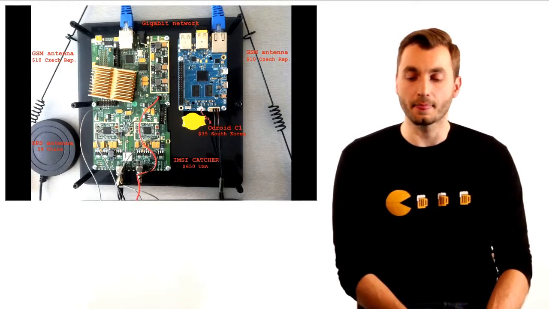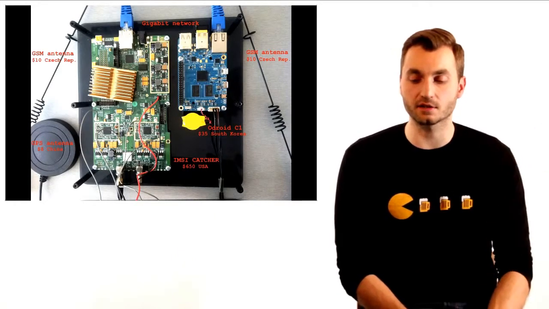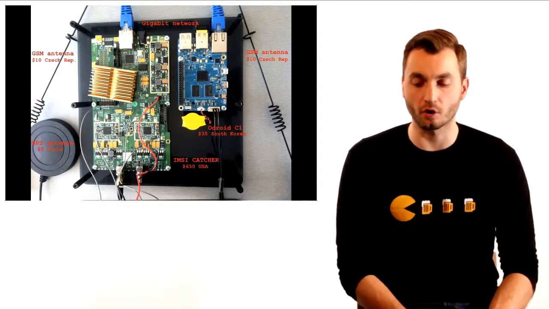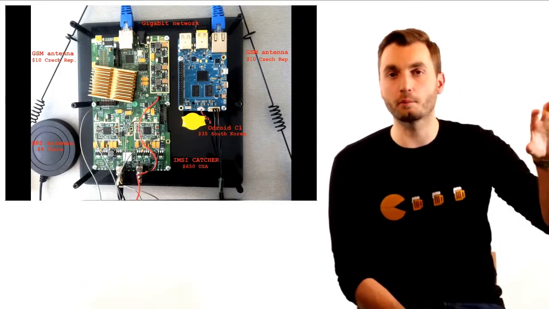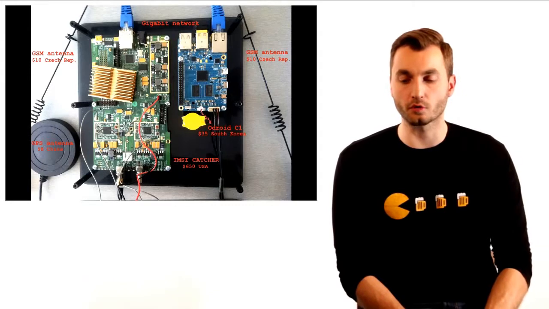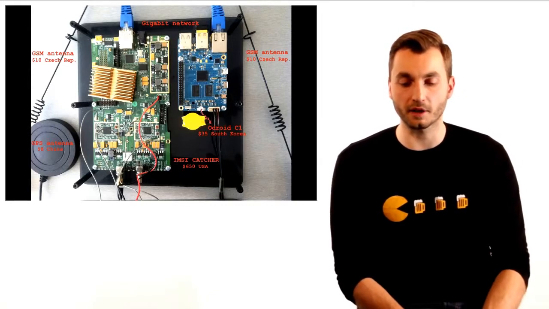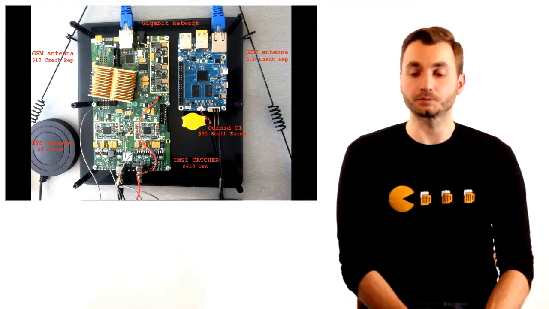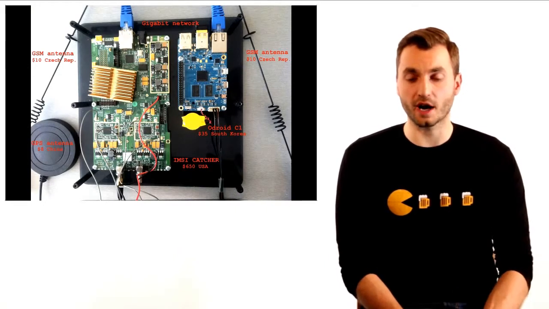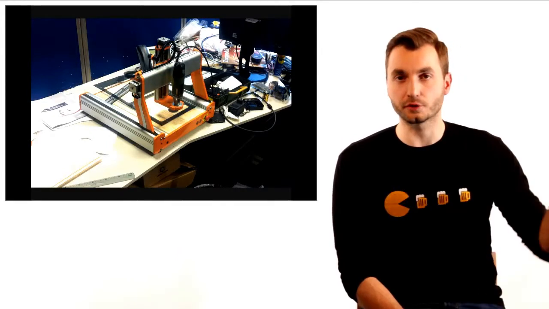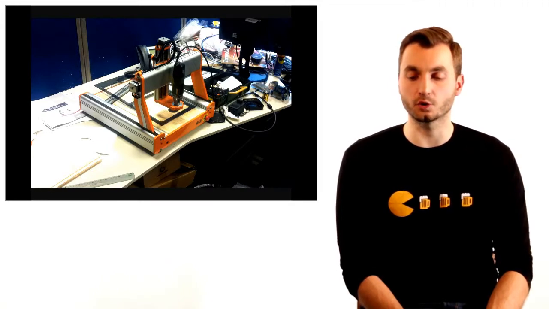This is the internals of this device. You can see the heart of this device is called an IMSI catcher. It's also the most expensive part, over $600 from the USA. There is a small computer, something like a Raspberry Pi. It's called Odroid C1, from South Korea. Antennas are from the Czech Republic. The GPS antenna is from China. So this is the setup, and with it you can do what I just said. This is the CNC cutter. So not only a 3D printer, but we have a CNC cutter here in the office where we can make these things.